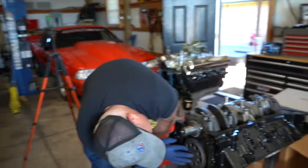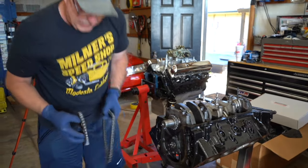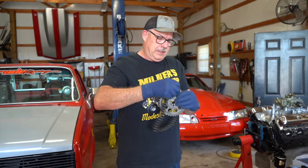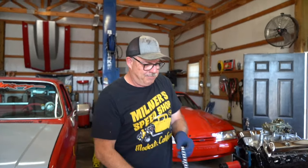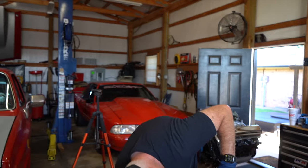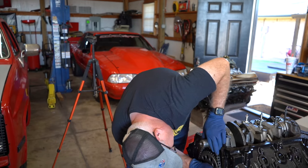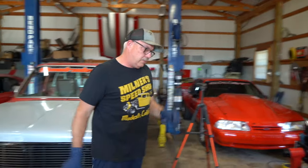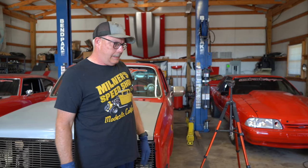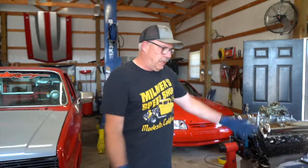Alright, Deb. Back on the big block — back on this jet boat, my friend. It took a little hiatus there for a second. Yeah, I've been messing around on the truck. Vacation and truck and everything. But I think we've got everything to pretty much put this together. I've got to change springs on the heads and all kinds of stuff that we didn't have to do on the last one. Got a new single roller chain. We're just going to get the short block together, flip it over, and put the lifters in.